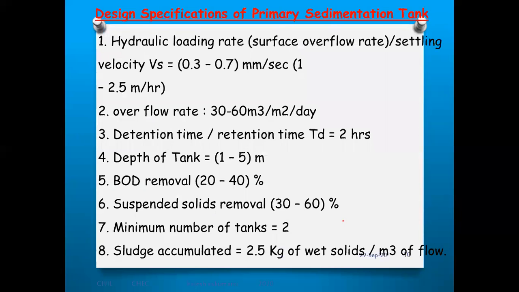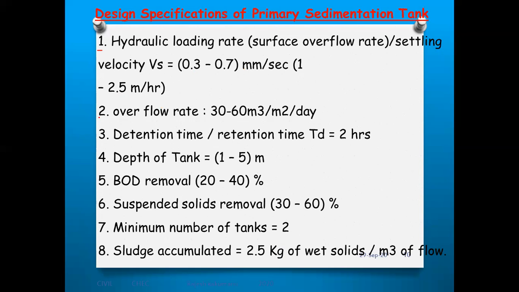So if you see the design specifications of the primary sedimentation tank, generally the hydraulic specification, tank length, and capacity. What are the design specifications? You can see here the hydraulic loading rate, which is divided by settling velocity, may be approximately 0.3 to 0.7 mm per second, or it is 1 to 2.5 meter per hour.